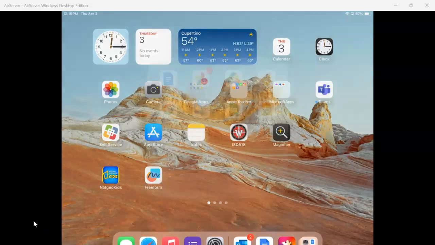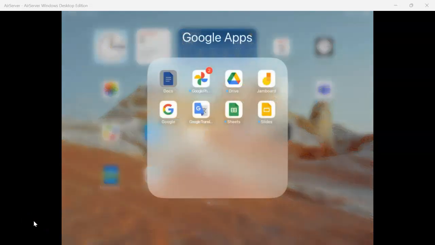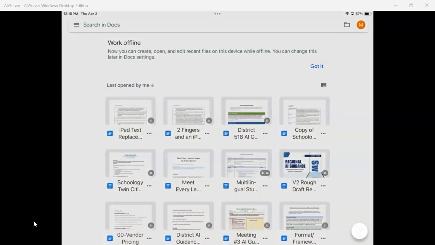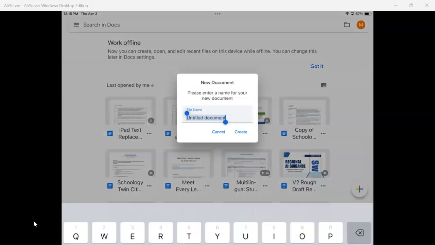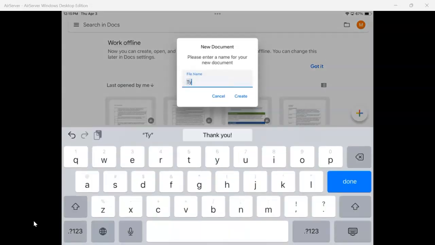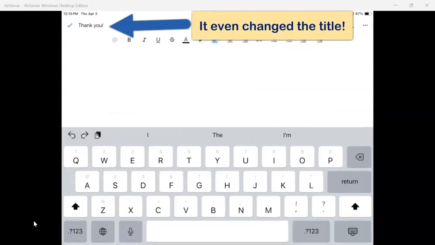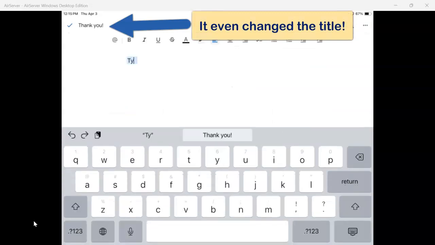Open another app such as Notes, your email, Google Docs, wherever you want to type something. Type your shortcut, press the spacebar or the return button, and voila! The full text appears.